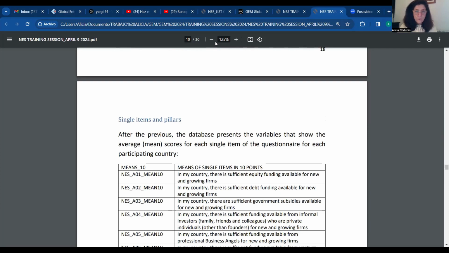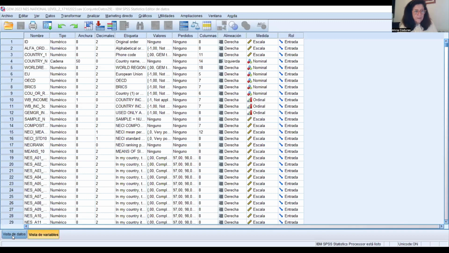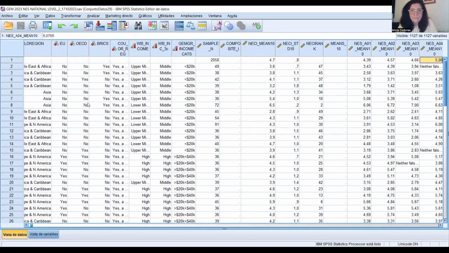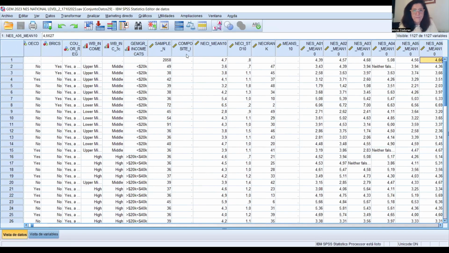Okay, let's go there and see this in the SPSS file. Okay, so this is a national level file. You can see that it begins with the identification, etc. And then here begins the section about the NESI.